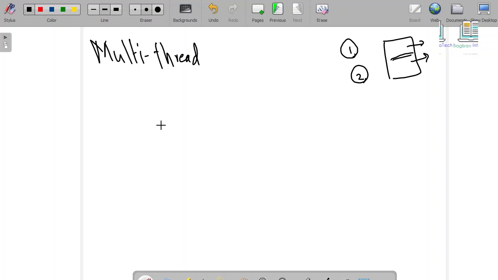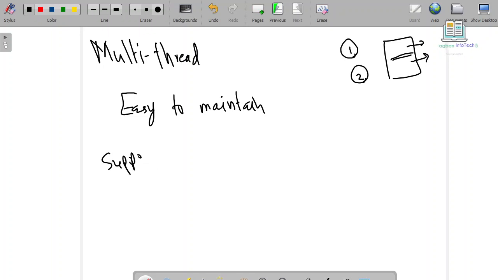Then it is an easy to maintain language, and it has a huge community and support. For example, I am working on some project, and I am stuck on a particular point.